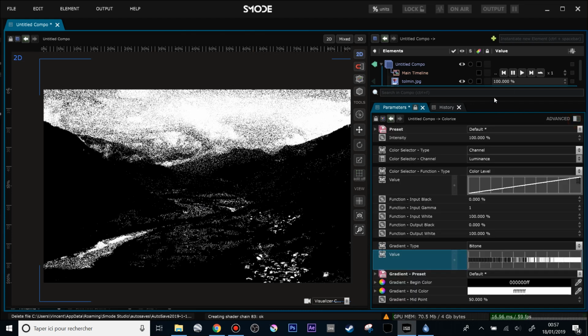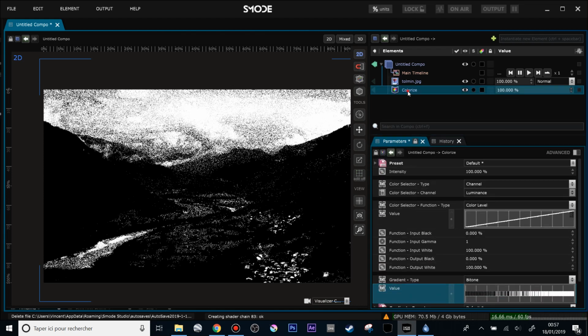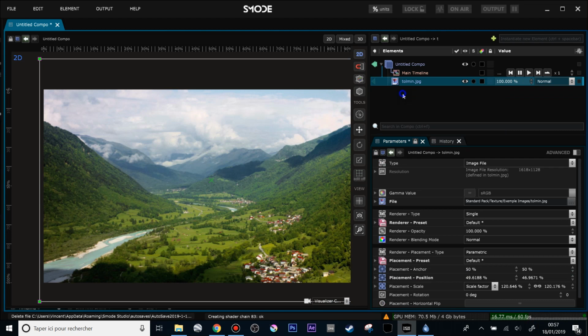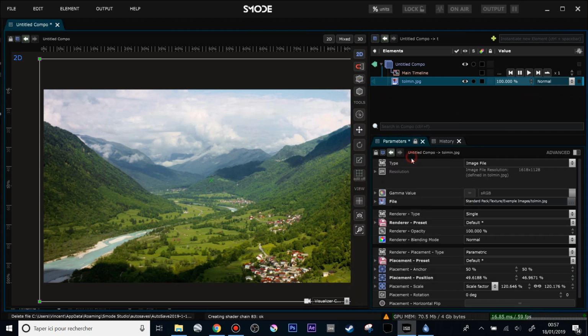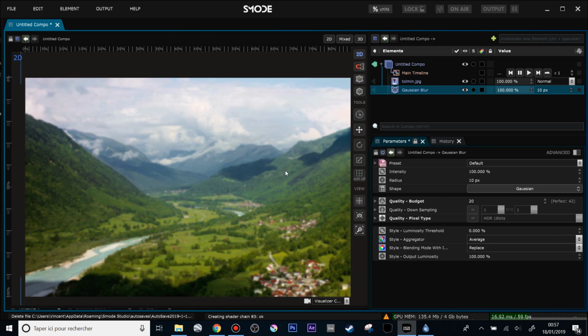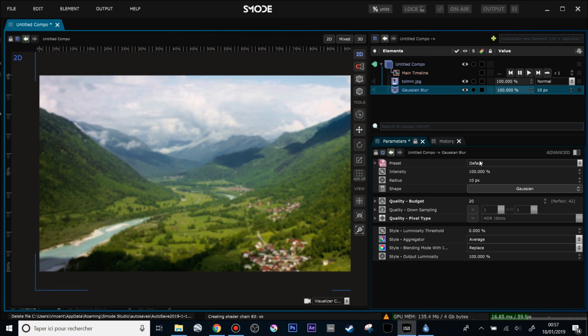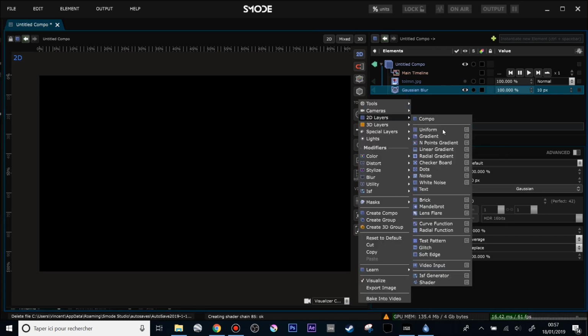Now I will just show some applications for this modifier. Last time I already did a small review of the blur modifier, so I will not go into details here, but let's use Gaussian blur, and let's use a checkerboard to be more clear.